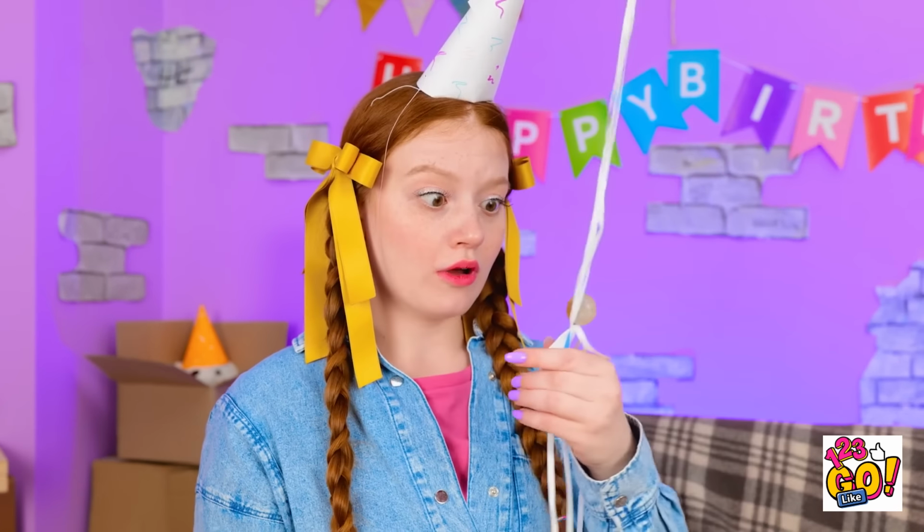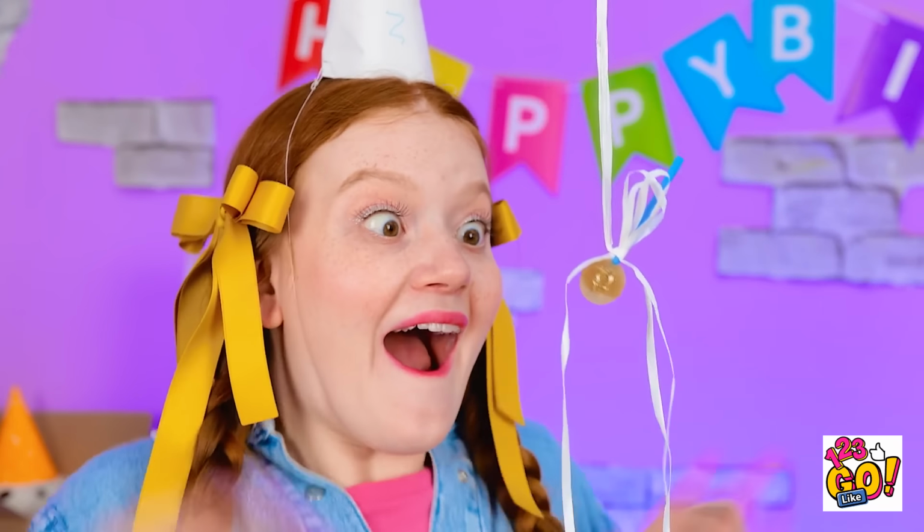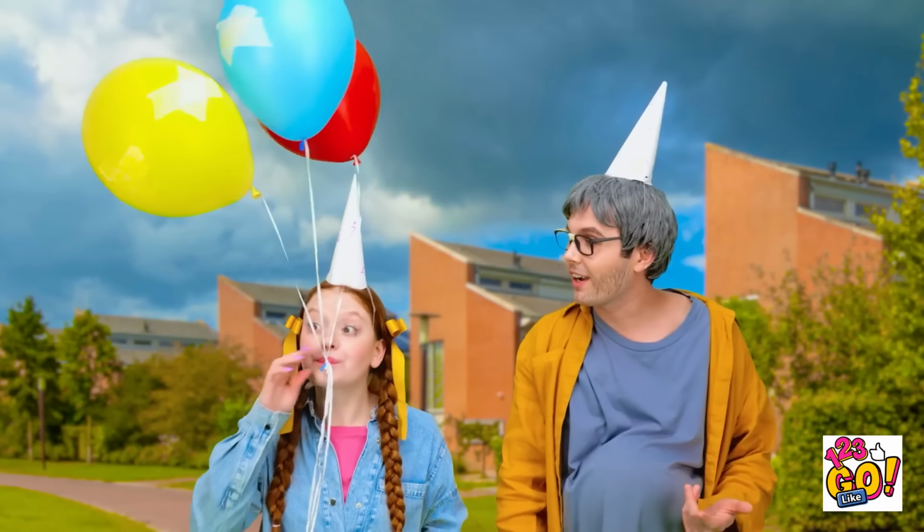Whoa, look at that! Thanks, Dad! Just doing my job. If I let it go, it won't fall! It's floating! Come on, Dad, let's go for a walk! This is the best birthday ever!